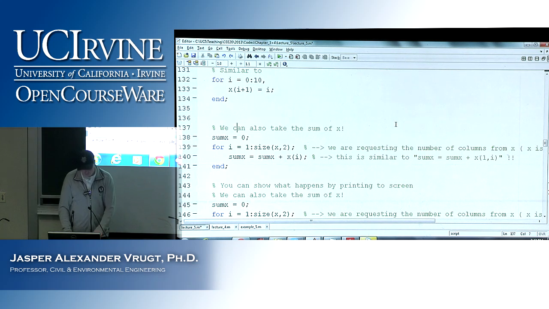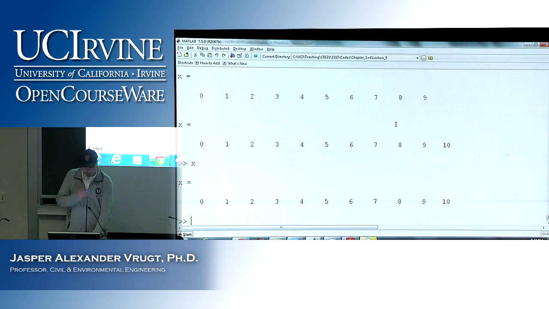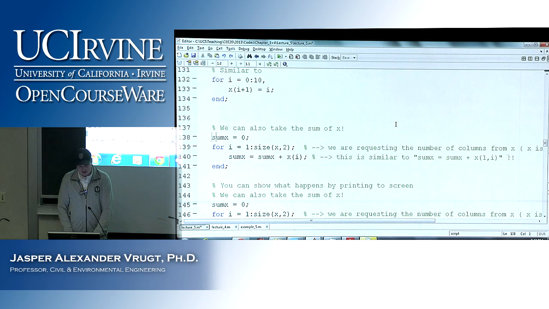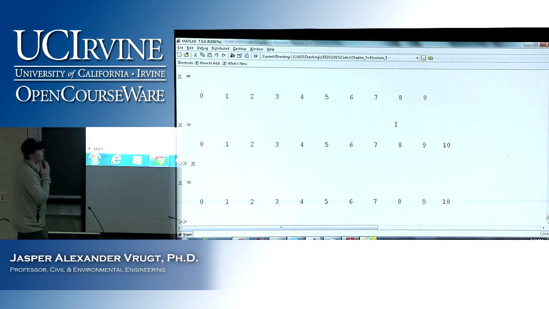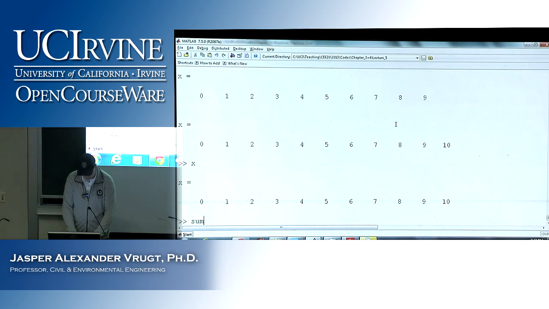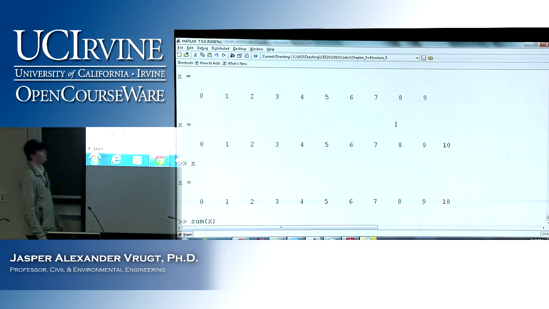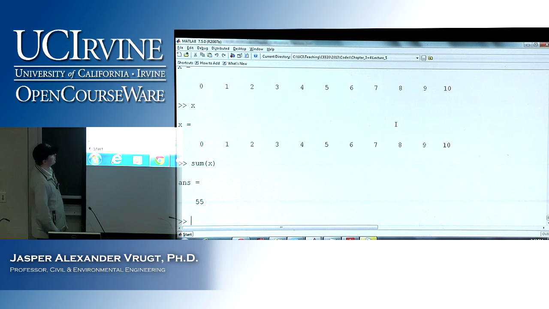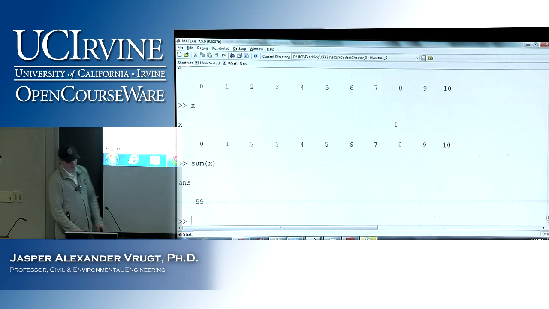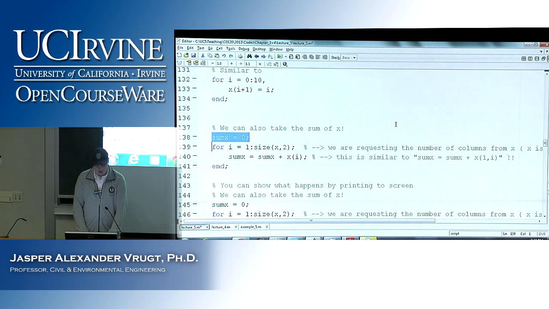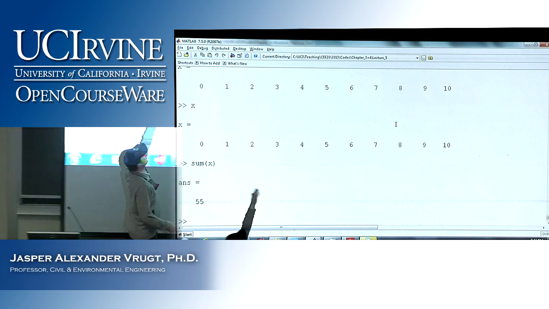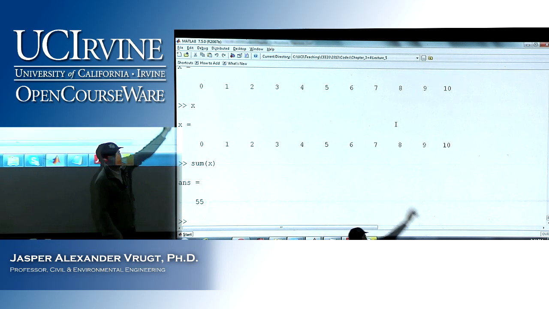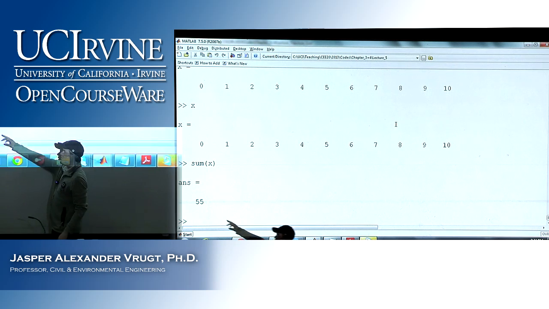Now why is this useful? Now we have our x values now, yeah? So imagine you want to compute the sum of these values. Okay? Now MATLAB has a very simple built-in function where you just do the sum of x. Okay? So it's 55. Again, sum is the built-in function, where x is the vector of which you want to compute the sum. So it basically just sums up all the numbers of the vector. And if you do that well, you'll get to 55.